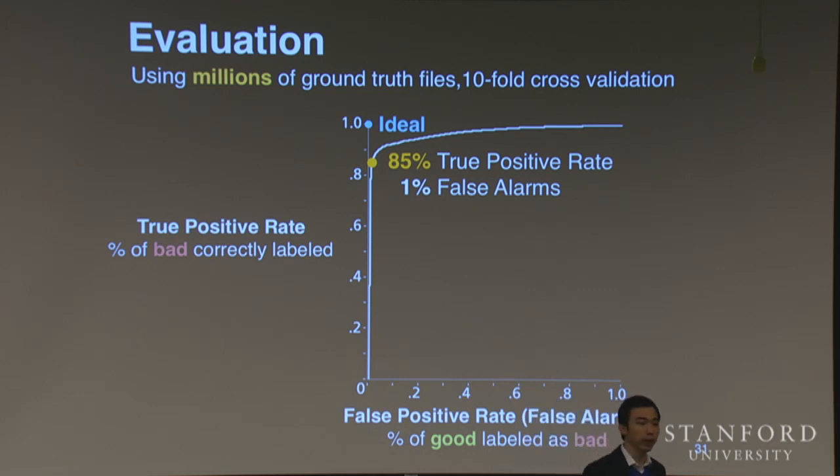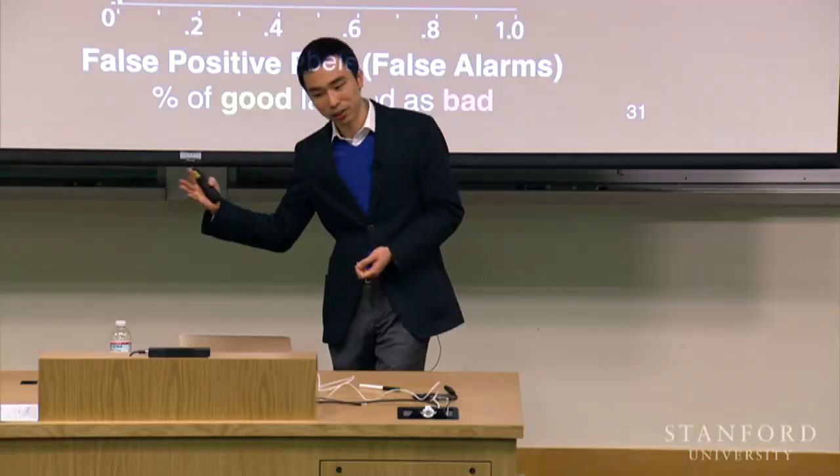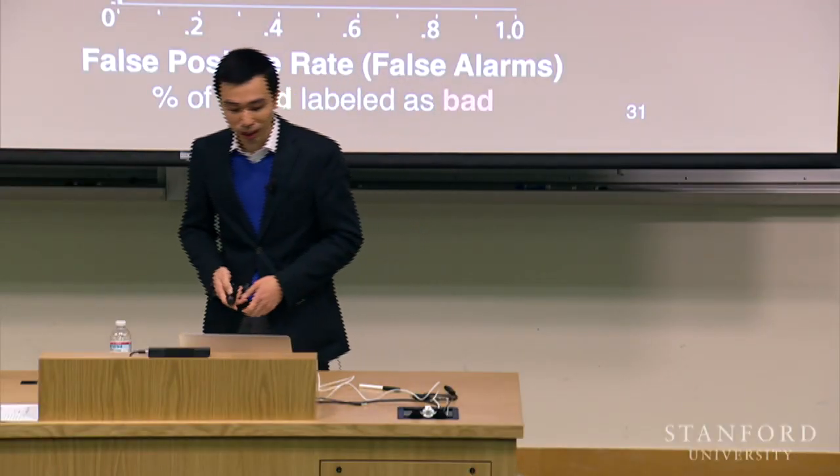But if we do take into account how many times a file appears on these machines, then this number becomes significantly lower, because most of the time the false alarm happens for the files that Symantec doesn't know that much about. So if a file only appears on, say, 10 machines, well, not much you can do. It only appears on 10 machines, right? So that means in the real world, 1% is actually 0.0000000 something. So it's really low.